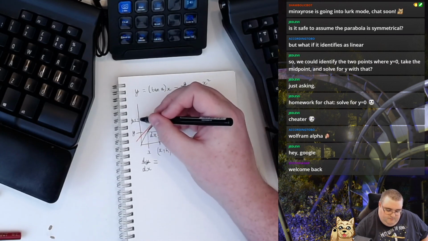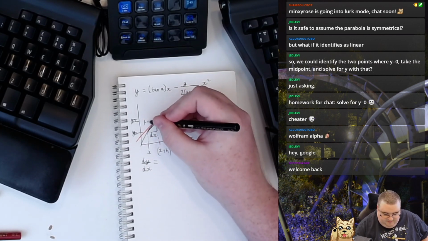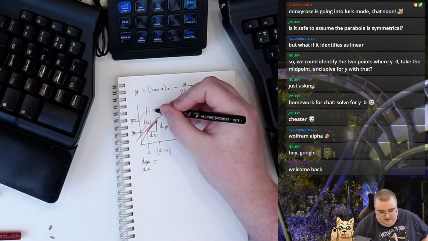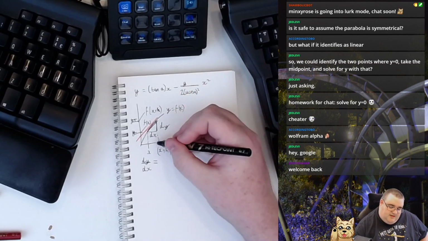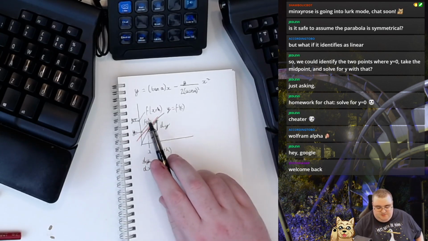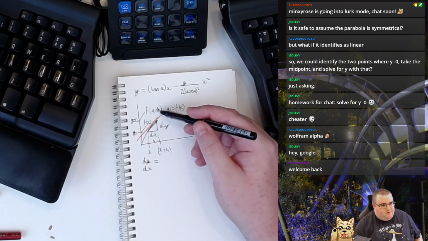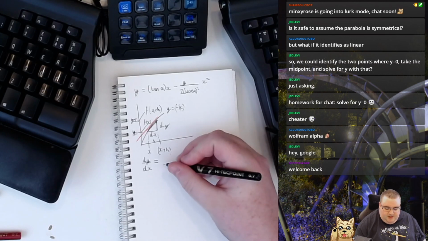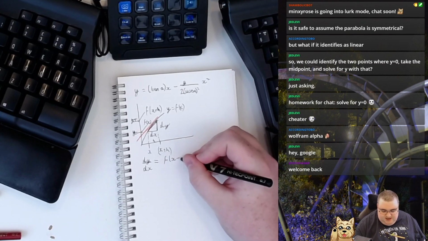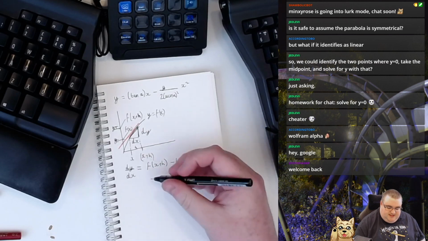So that point there, well, y at this point, let's not call these y, let's call them f of x, which would be that point, and that would be, well, f of x plus h, and dx is essentially h for this. So put x into the function, you get that y value. Put x plus h into that function, you get that value. So the difference between those is the difference in y. Okay, we can do that. We go f of x plus h minus the f of x. And dx, well, that's the h.